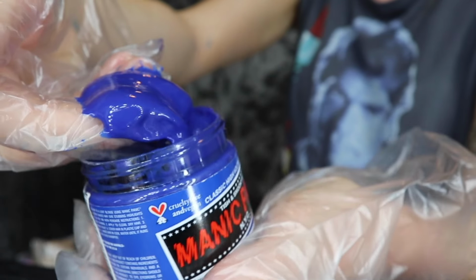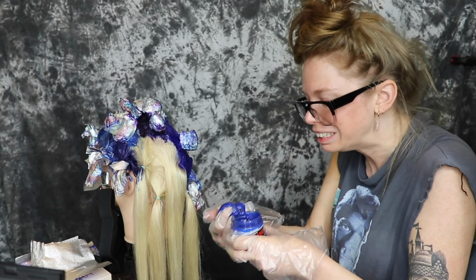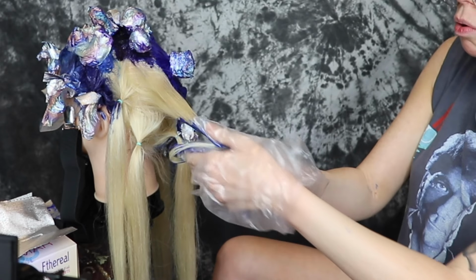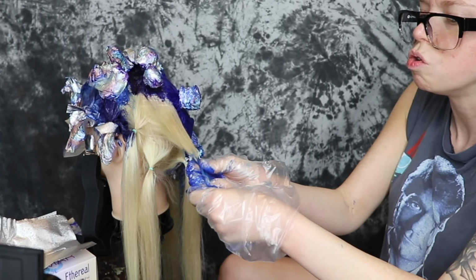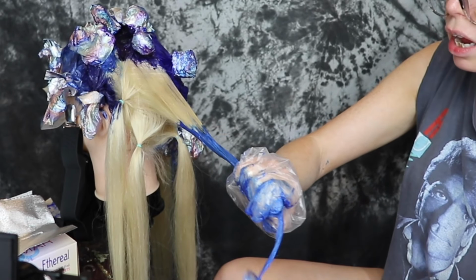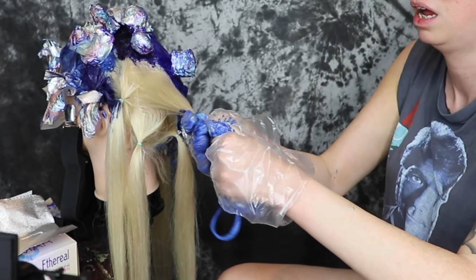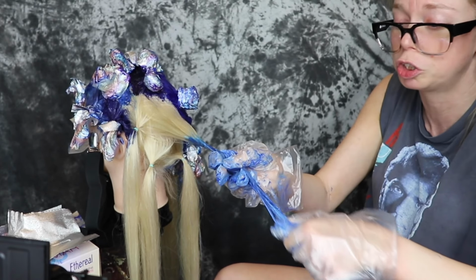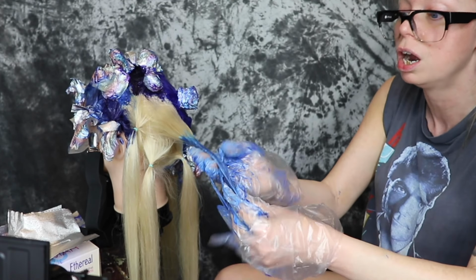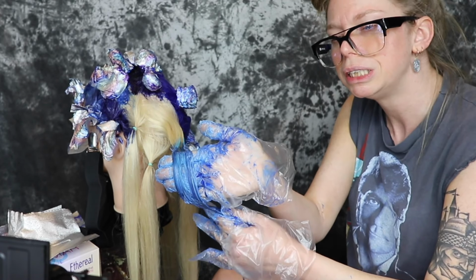Look at that. Okay. Ooh, this is the thinnest feeling of the little pots. Definitely I scooped maybe more than I should. But some of these dyes, I'm literally able to just take a bunch of the color, slap it on, and it looks immediately like a uniform color. It's so weird. It's literally color by color, brand by brand. I'm having a different experience every single time.